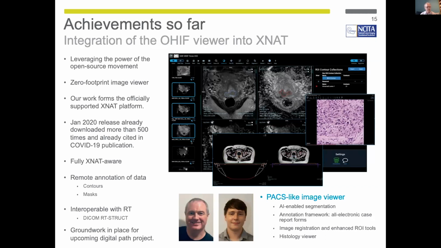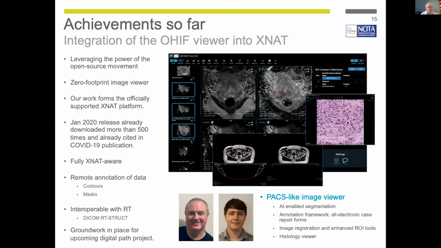Other people take our code, they develop it as part of their projects, and then they contribute back amazing things to us. So the microscopy viewer that you can see inset in there is a project that's already available on the OHIF in embryonic form, and James Darcy is going to be spending time crafting it so that it works within XNAT.